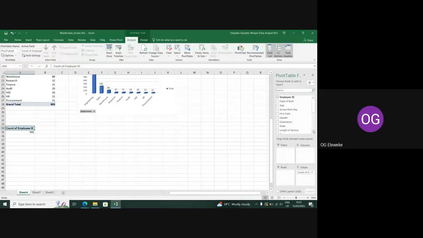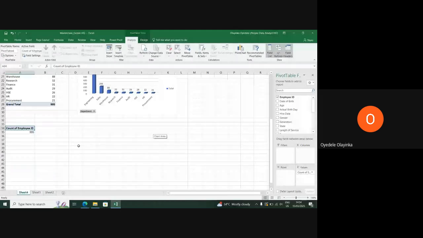Okay, sir. What I wanted to ask is, why didn't you click on that add data model before creating the new sheet? Oh, I did not click on it. No, you did not click on it. That's an omission from my end, though. I thought I clicked it, but please always click on it anytime you want to do a pivot table. So it wasn't deliberate; it was an oversight from my end. Okay. Do you understand? Yes, thank you. All right. Any other question before we move on? Let's just do like two more business KPIs before we round it.